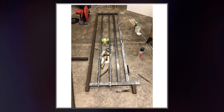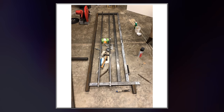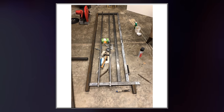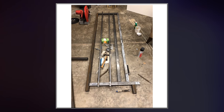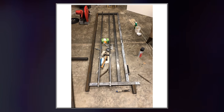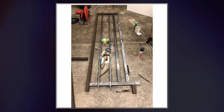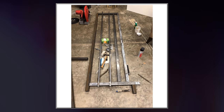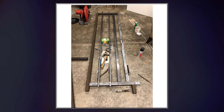These are my guide rods, though. I don't know how I got them. I bought them on Amazon. Each one is 10 foot, and I bought them on Amazon for 20 bucks somehow. I just found the right one, and the shipping was free because it was on Amazon. That's usually the problem with buying anything super long. Anything above 8 feet in the United States qualifies for the more expensive shipping. So that's definitely a problem here. You're gonna have to buy all the metal locally, likely, unless you want to spend a lot on shipping.